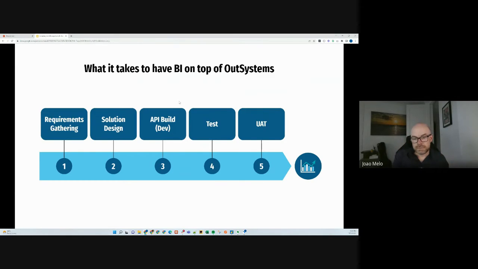To design a solution like that, you normally need to specify contracts. You need to specify your interfaces, how the APIs are going to be exposed, what data structure is going to be offered, what's the security model, how users or external platforms are going to authenticate against the OutSystems applications or services. This all needs to be encapsulated in a solution design.